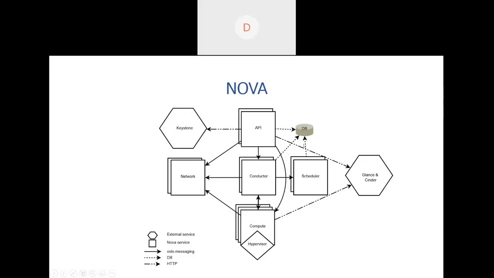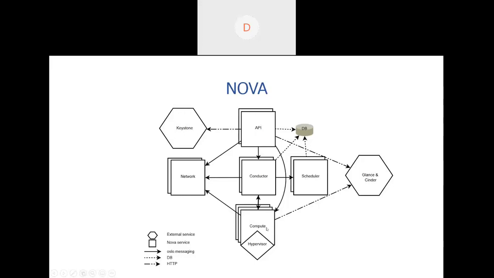It also gathers other information about what resources are available on the compute nodes, like the number of CPUs, the RAM, and the disk space. The scheduler does some kind of filtering and weighing to decide; this is kind of load balancing. So it decides on which compute host this particular VM has to be launched, updates the corresponding information back to the database, and puts the request into the queue.